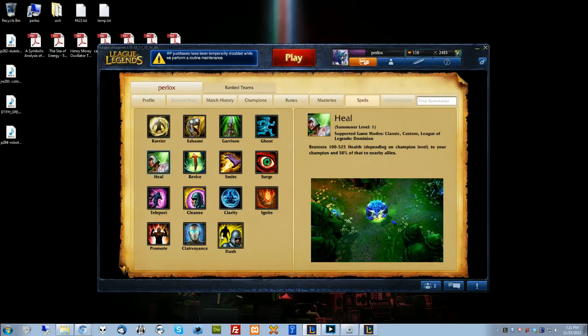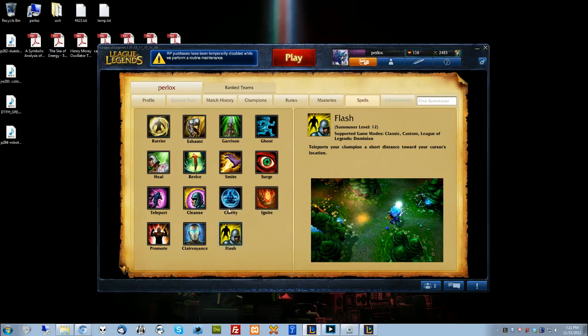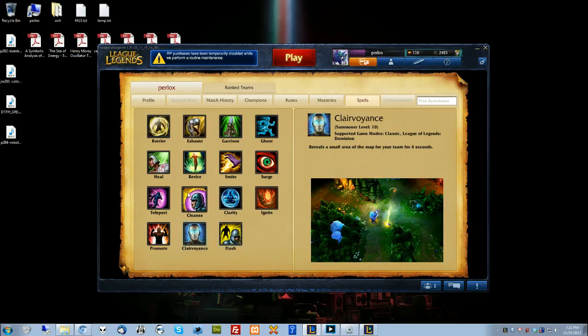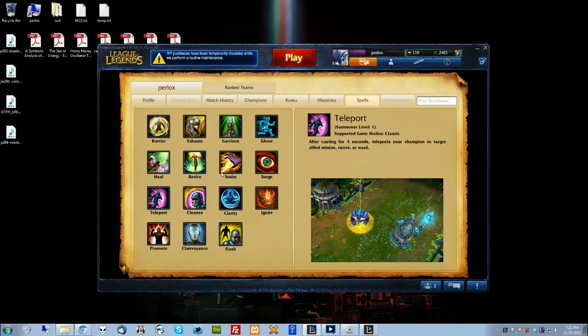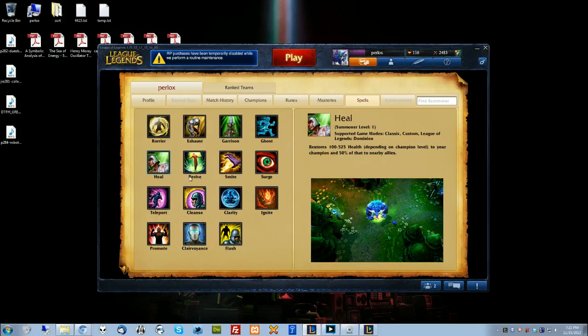Heal is pretty useful, although I feel like the utility of Heal is slightly less than some of these other ones. But Heal is good, especially at a lower level when you're starting out, because it can just save your life. If you're ignited, you can pop it and you'll be fine. It heals the people around you, so it can be good for low-level teams. But in the future, I would steer away from it. I think Flash Ignite, Flash Exhaust, maybe Clairvoyance or Cleanse or Teleport would be a lot more useful than Heal, in my opinion.